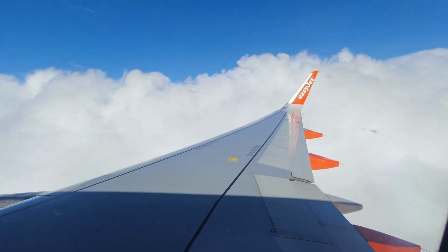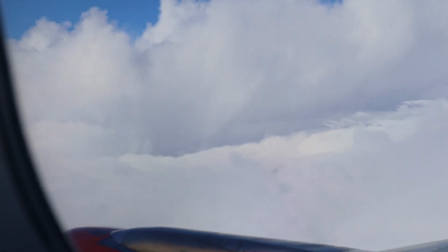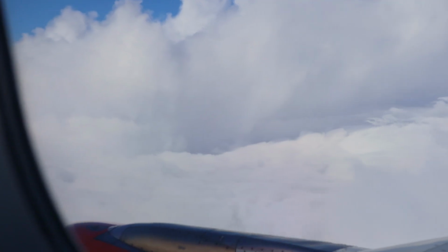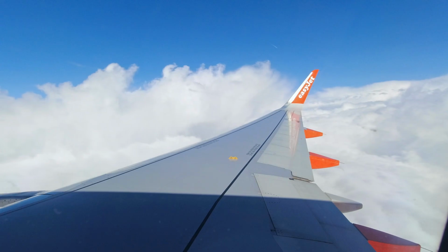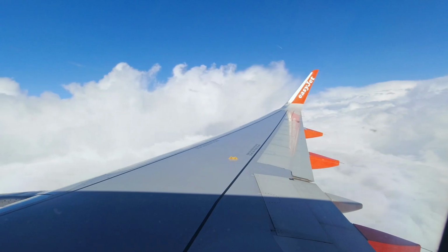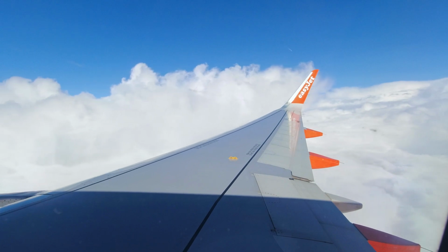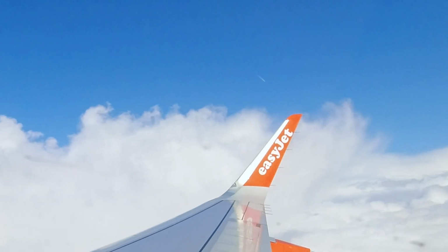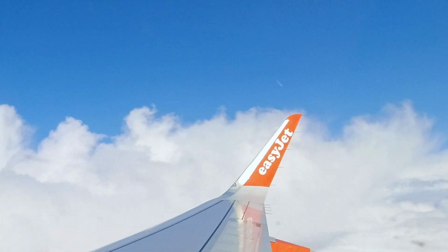For the plane lovers outside, I don't have to tell you anymore, but every time you fly through those grey clouds and you think, oh my god, the view is gone, but then you look on top of these clouds and you're so in love, surrounded by blue and white and grey from those clouds, and those clouds have forms that are different every time. That's so amazing when you look outside. On the other hand, we also took off 31 minutes late, which was really sad, but I hope they make that up later into the flight.